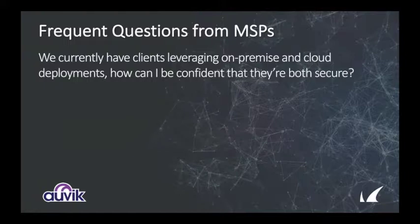As well, for MSPs, you're constantly going to have customers thinking, hey, I've got this wiring closet now, but down the road, maybe I'd like to move some of my stuff into the cloud and make sure I have that protection there. So that's one piece of it: making sure you have the capability to meet those customers' needs, regardless of where they're deploying. And the other piece, which I think sometimes people don't really think about, is that they say, hey, I'm going to put this information in the cloud. Amazon and Microsoft and all your cloud providers are going to provide some level of protection.